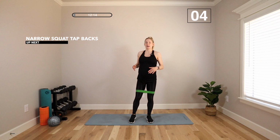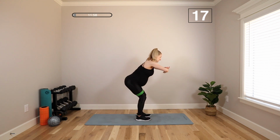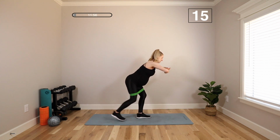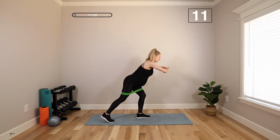We're gonna come down in our squat, alternate tapping the legs back. So hands out front, we squat, tap back, squat, tap back. So you can see I'm staying in a little narrow squat here. It's not a full squat, but I want you to keep those legs bent. I'll show you from the side. And then you're just extending through that hip. You can see when I tap back, that leg goes straight. My toes are pointed straight forward.